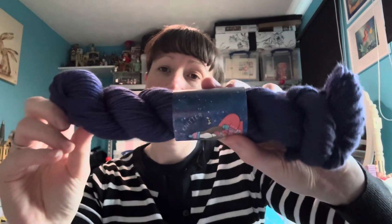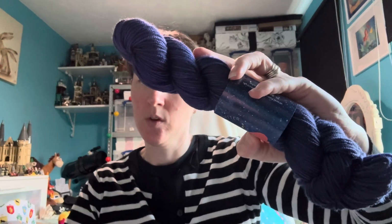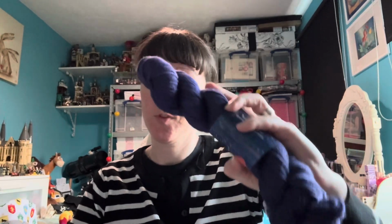Then I think I mentioned to you before, I had gone and purchased an extra skein from Laura at Folk Yarn Studio for my Doctor Who club. So this has arrived, and I had also treated myself to Wicked ones. So Laura sent through my extra travelling companion colourway, because I was worried I was going to run out. So that's an extra to go with my Doctor Who set.